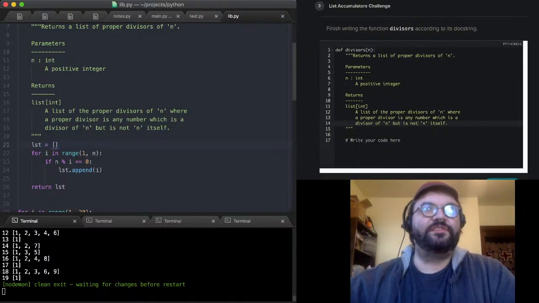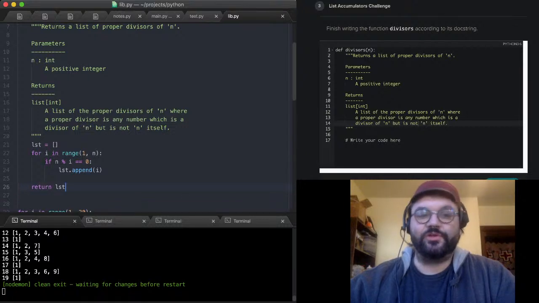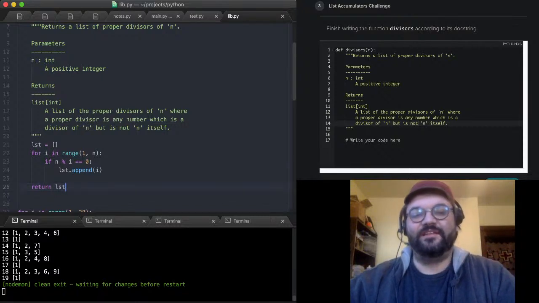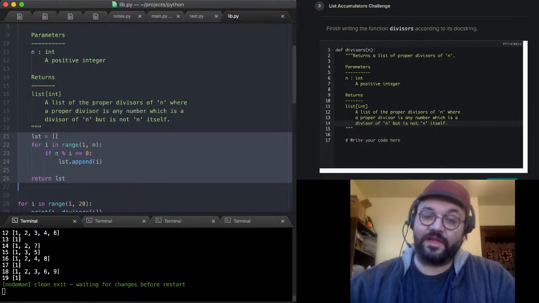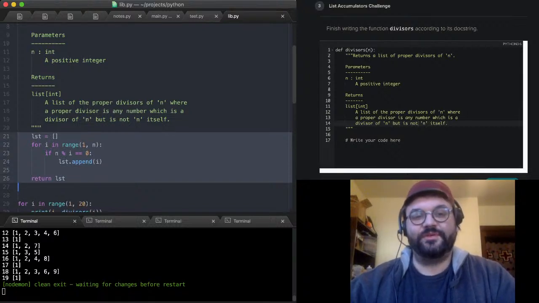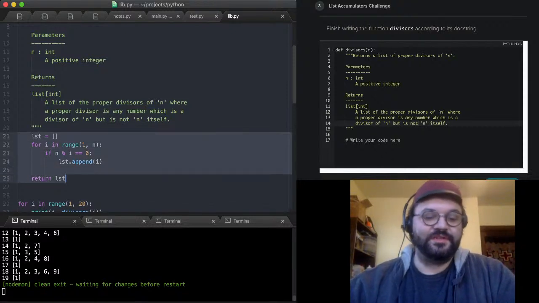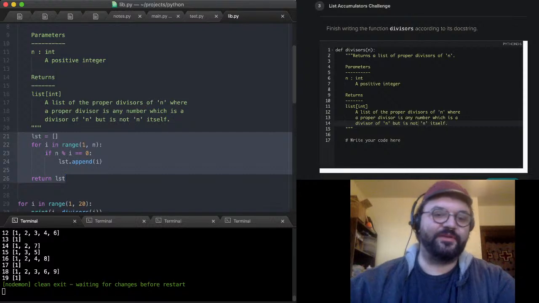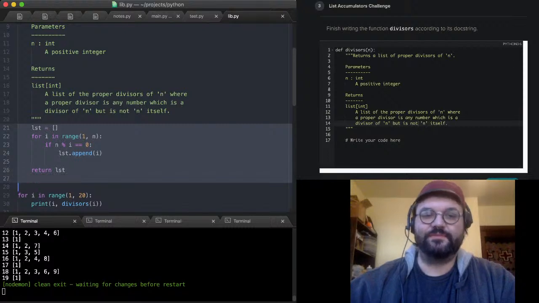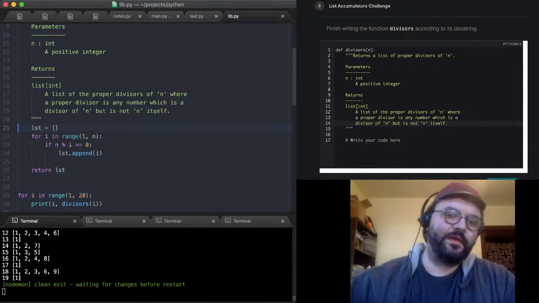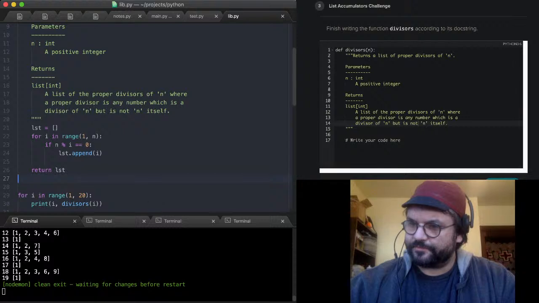There's sort of an asymmetry that it creates, where you include 1 but you don't include the number itself, and that always bothers me. So I always end up writing divisors either to exclude both 1 and the number itself, or to include both of them. But I didn't define the term proper divisors, and I didn't invent math, so I don't get my way on this one. But a proper divisor, despite what I want it to be, is all the numbers that divide evenly into a number except the number itself, right? Let me know if that helps answer your question.